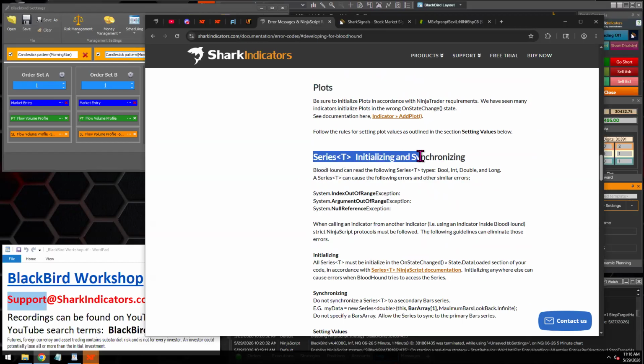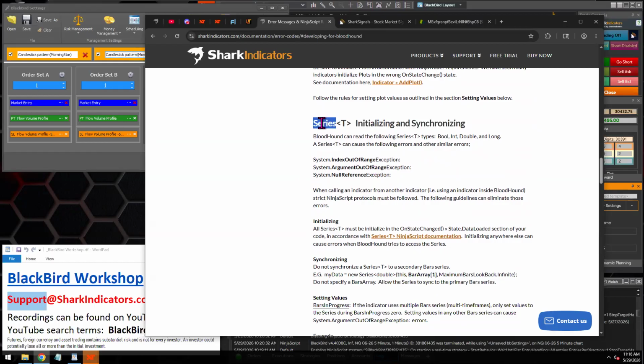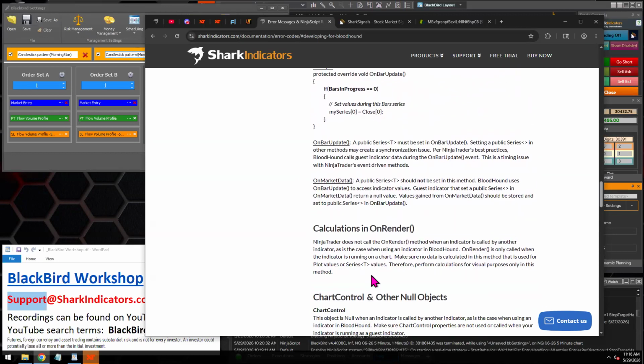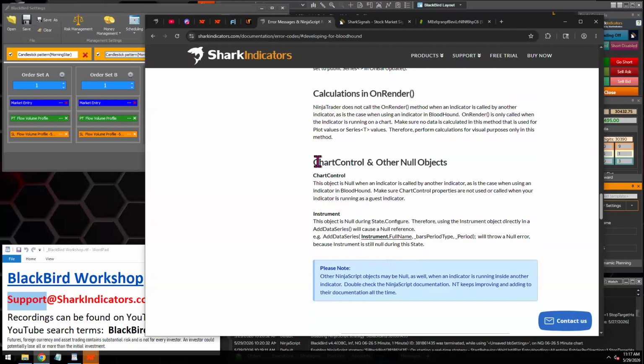Probably this is the biggest one, when you're initializing and synchronizing a series. From what I remember, that seems to have been the biggest one with custom scripts and third-party vendor indicators out there. And here's a second one, null references.